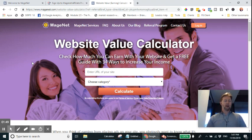It's not really relevant. So anyway, the reason why you're able to put your website on a site like this and actually receive income is because people are buying basically the ability to put their website links on your site. Now, whether or not Google loves this type of stuff, I cannot tell you. I do suggest you do your homework. If you're looking at this as part of an overall SEO strategy, I really don't know how well it works. But if you are on the other side of it, and you do have a portfolio of websites, then this is a really good way for you to monetize those websites.